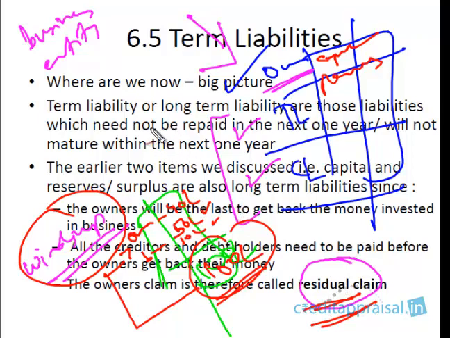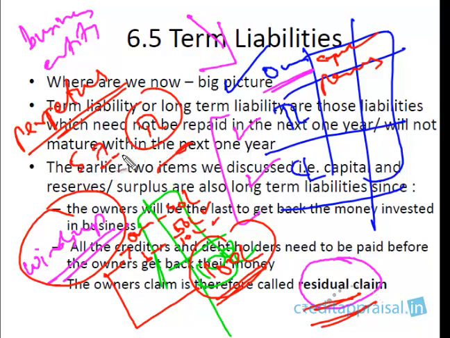So this is also in a way a term liability, but you can actually say it's a perpetual liability, right? It's not a term liability. Term liability means it has got some finite period, like some 5 years or 7 years. We're speaking of term liability, like a bank loan, right? It's got some period. The owner's funds is also a term liability in the sense that it need not be repaid within 1 year. So in a way, it is a term liability, but it is something more than a term liability, right?